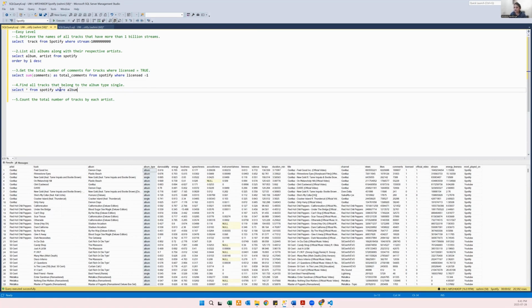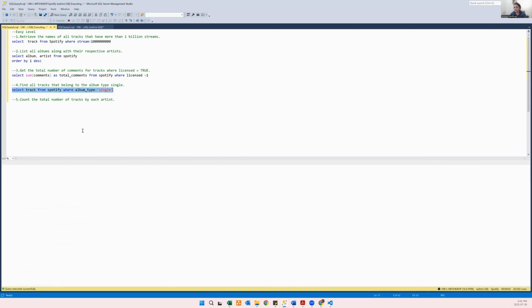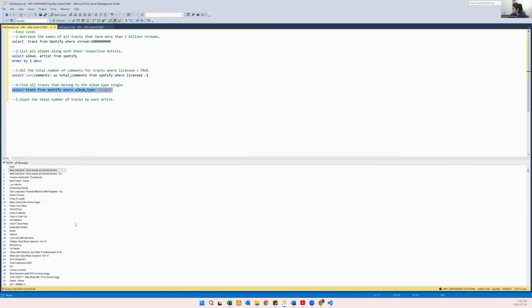So album type equal to single, and we're going to find all tracks. We have about 4,973 single tracks. These are all very simple questions just to get familiar with the where clause and stuff like that.